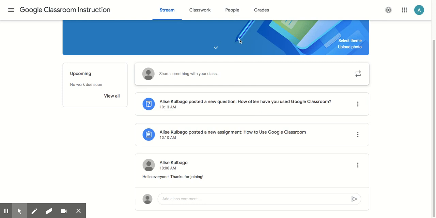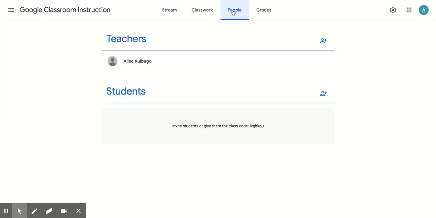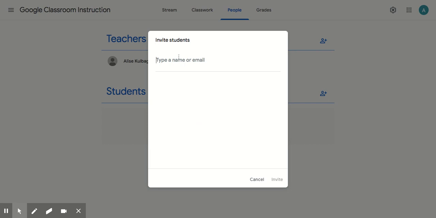Finally, the last item I want to show you on here is the People page. So this is where you would see any students that you have enrolled, and you also have an option to invite them. So before we showed you the code, the class code that the students can use, that's the same one that's right here. Or I can click Invite Students, and in your Gmail account with your school, when you start typing in a name, it should automatically pop up. Now this is a little bit tedious. It definitely is easier if you're sharing with a full class just to broadcast the code on the board, but anytime you have a new student come in, this is an easy way to make sure they're automatically enrolled.